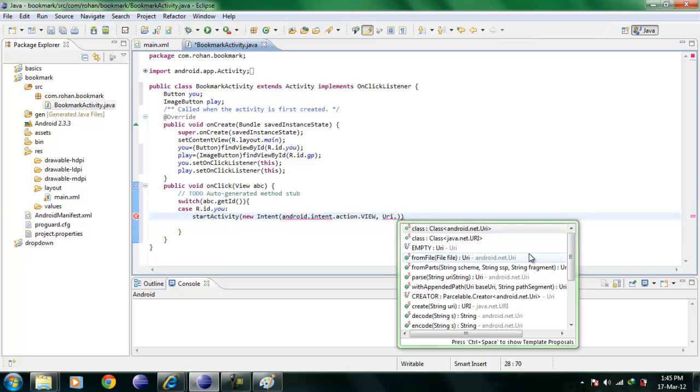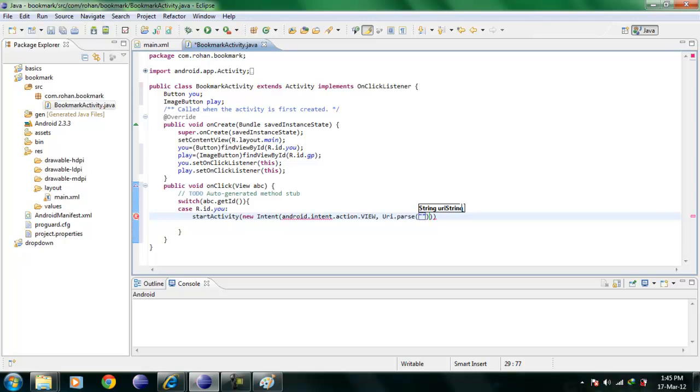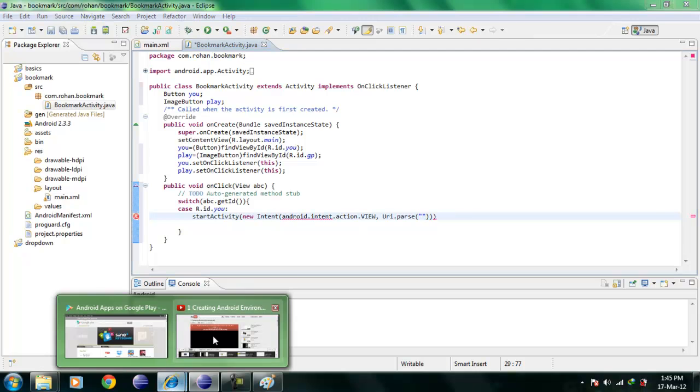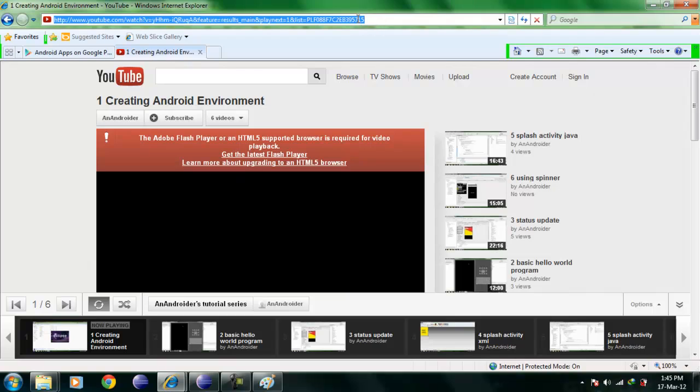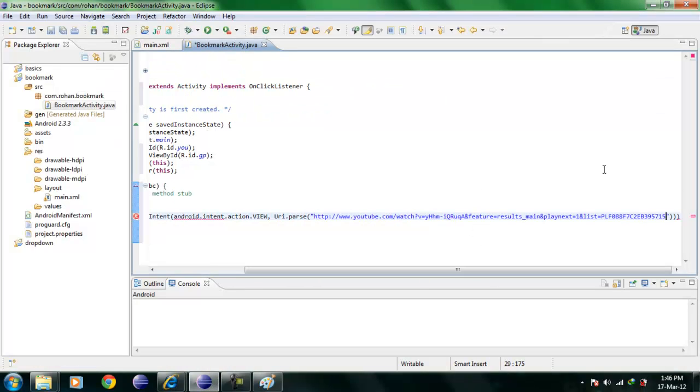Now we will be requiring a string which will be the address of our site. So there is only one method which you can see over here, which is parse, which takes input as a string. So I will be using that. Now it is asking for a string. Now the string will be our website URL. Now for YouTube, I will be giving the URL as our YouTube channel. So just copy the address and paste it over here and put a semicolon after that.